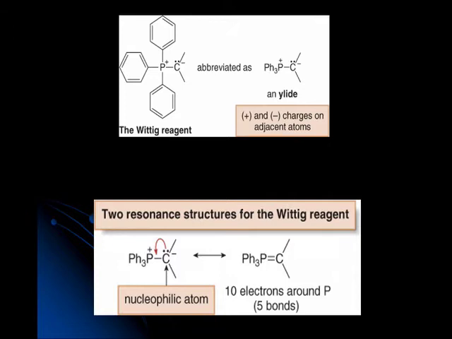Carbon, double bond, done. Here I have to put the lines in, I have to put the lone pairs in, then I have to go in and put the charges. I'm not going to do that. I want to do this. But you need to know that this and this are essentially just resonance structures of one another, and you can think of them as equivalent. So anytime you see a phosphorus double bond carbon, think of an ylide.